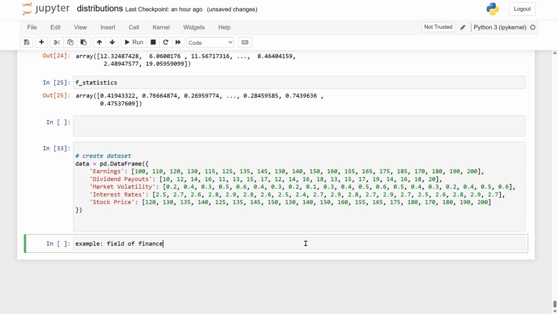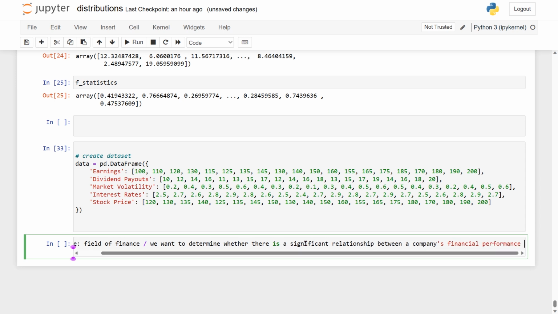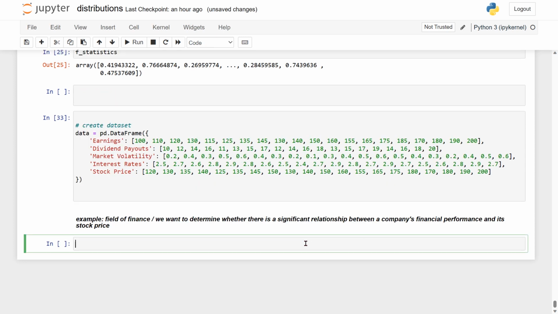Suppose we want to determine whether there is a significant relationship between a company's financial performance and its stock price. The word significant is very important. So this is our problem statement.